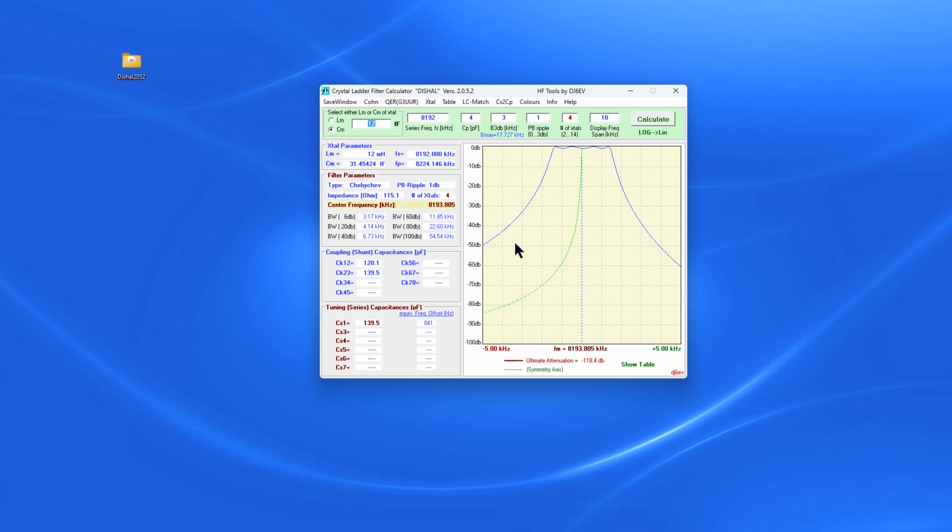Now, if you want to play with this, we can calculate this, and if you were to build this type of filter, this is what you would see. First of all, I would change that ripple to something more realistic. You don't want 1 dB of ripple unless you have to have it, unless you can't get better than that. Let's put in our 2.7 here. Let's put our 4.3 in here.